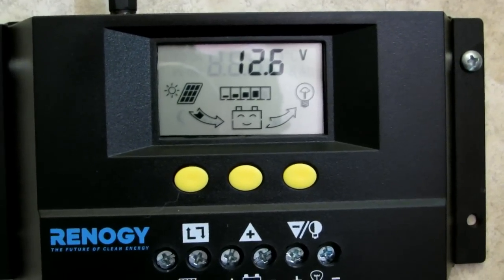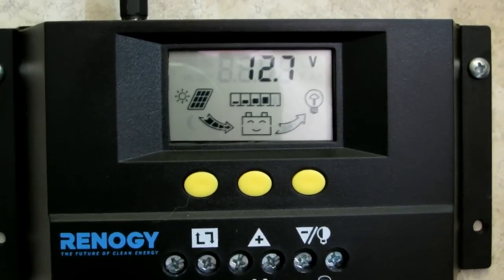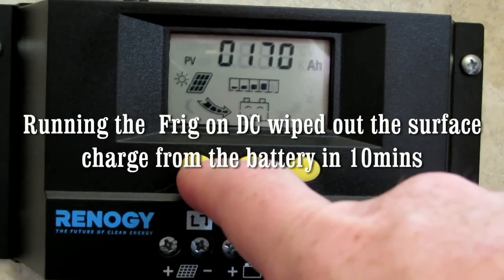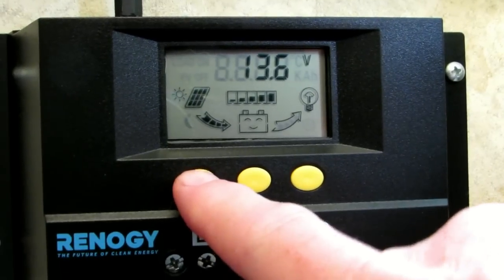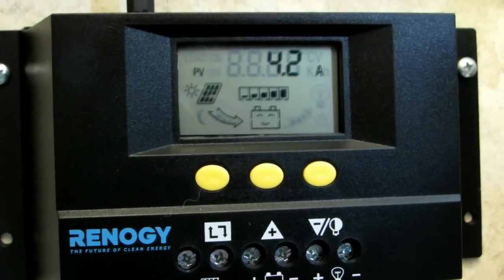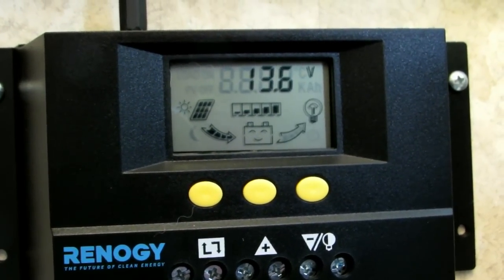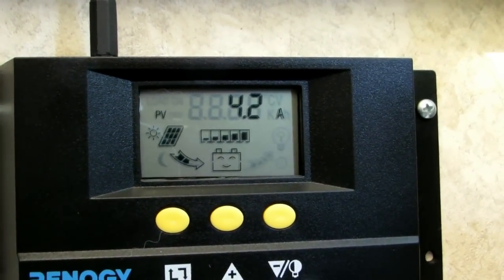We've gone back to gas, and I can hear the refrigerator cooling fans ramp back up and down in speed. We're at 1.4 amps because we drew a lot of amps off that battery just in a few minutes. It is now 4:30 and the sun is directly on the solar panel. We had a little thunderstorm so the air is clear and the sun is out — we're pulling in 4.2 amps to charge the battery, which is good.